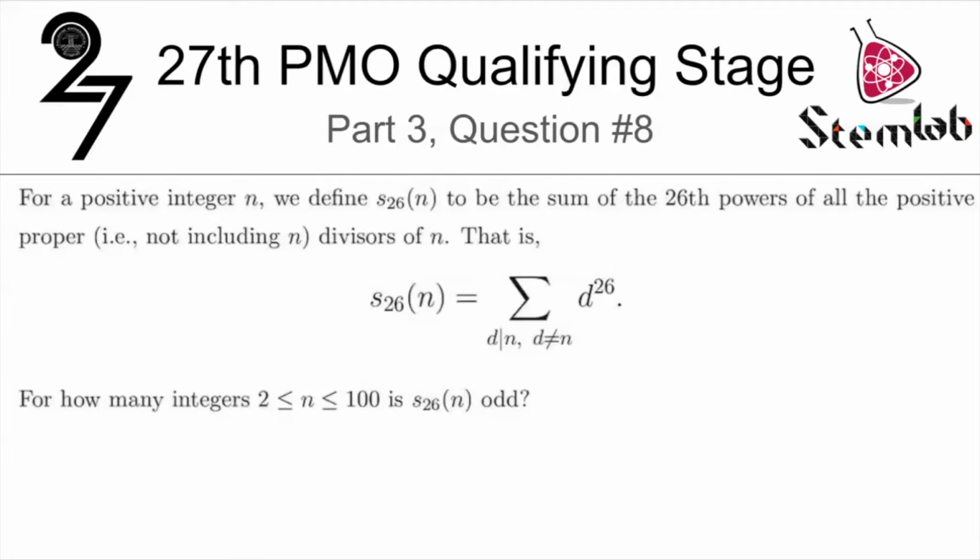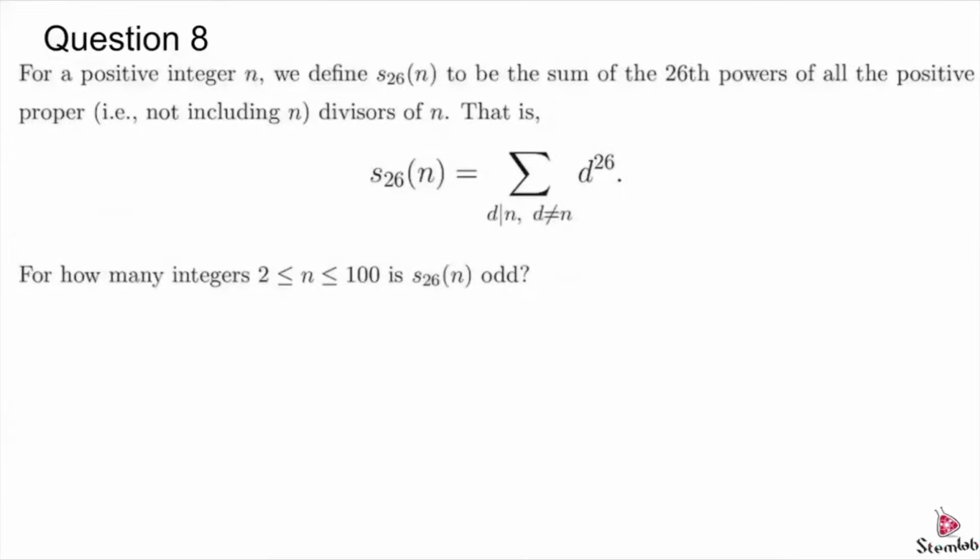First thing I want to say about this problem: usually when you're this deep into the PMO set, things might get confusing. The real lesson here is don't get scared by the wording. We will spend more time analyzing the wording than the proper solution. You'll see that the proper solution is fairly simple. Let's look at what it's saying. It's saying that the function s sub 26 of n is basically a sum of a few things.